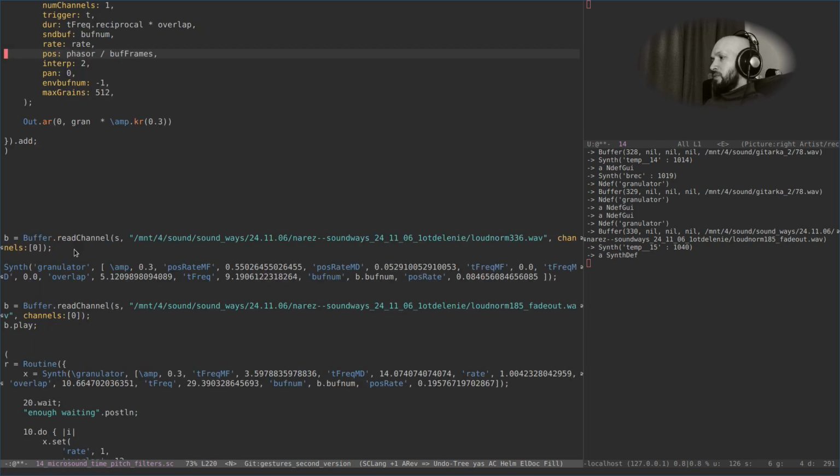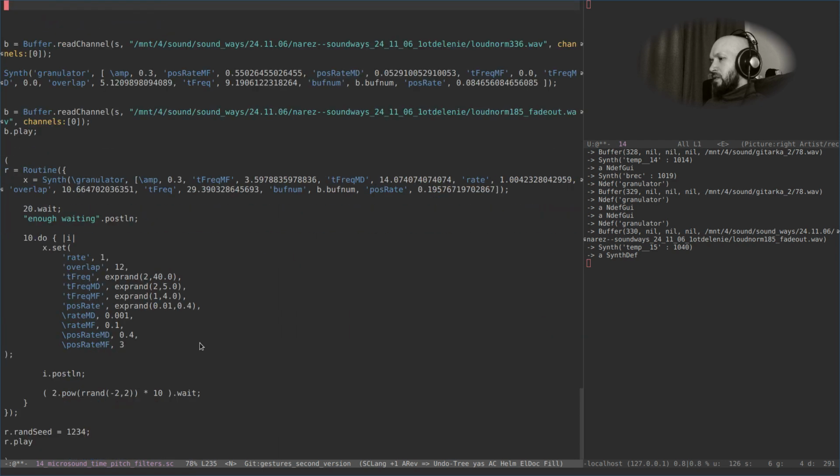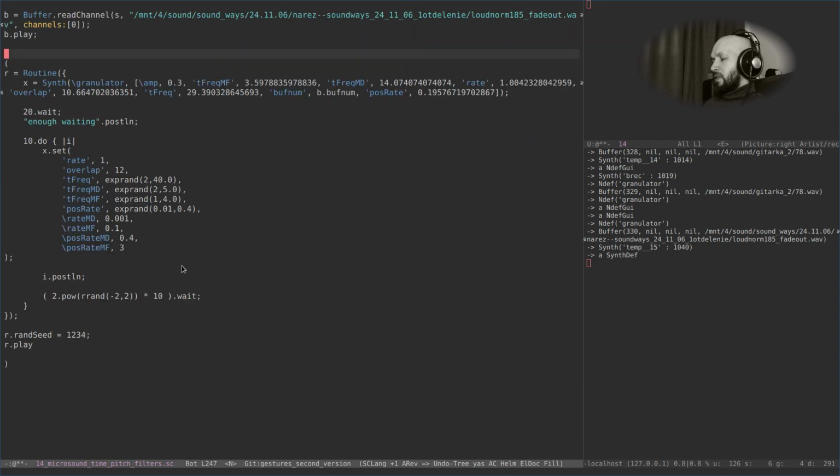So what I like to do sometimes is take some material and then make that pulse rate, that phaser, a rather low value, which occasionally jumps to a faster value, but most of the time is rather low. And with this slow position change, I start to explore what's in this buffer, and what I can get from this material.